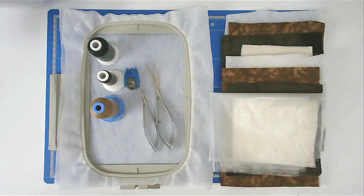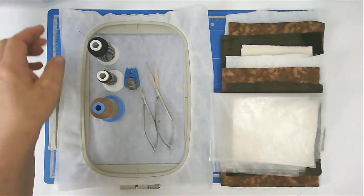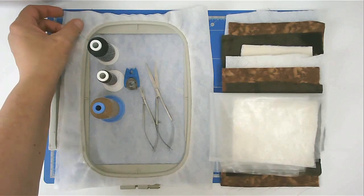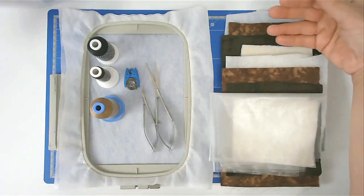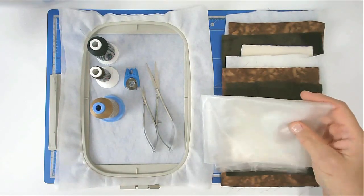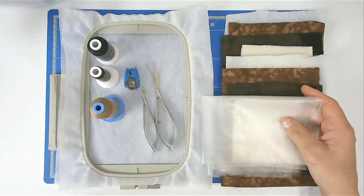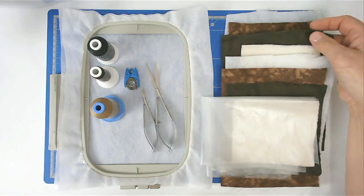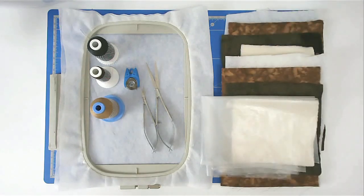I'm going to show you how to make Creative Kiwi's large sloth appliqué. For that I'm going to be using my 5 by 7 hoop, two layers of wash away stabilizer, a variety of threads, my squizzers, fabrics and batting cut to size. I've also got some Solvy topper and I'm going to be putting that over the top of my fur fabric so that my stitching doesn't sink and get lost in amongst the pile.